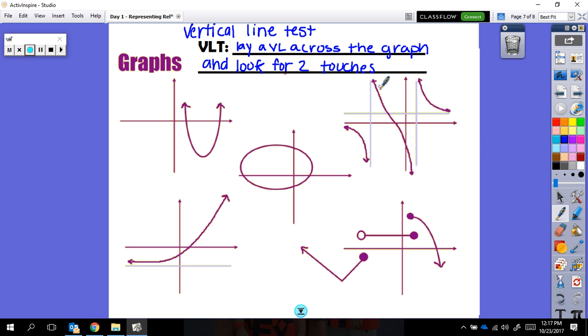Okay, so here's some examples real quick. These are really easy. If I can draw a bunch of vertical lines, and my lines aren't super vertical, and each only touches the graph one time, see here, touched it, each line only touches once, then this is a function. Okay, so now you can see pretty clearly that this one has 2 touches, not a function.